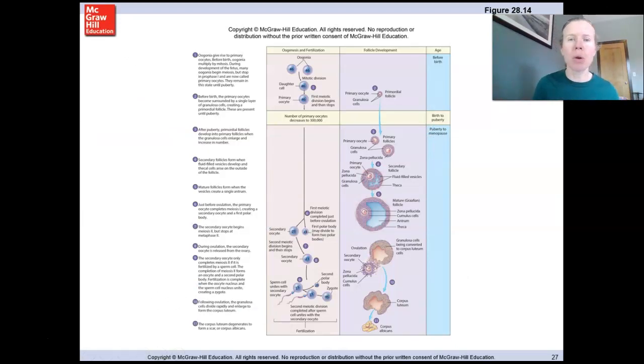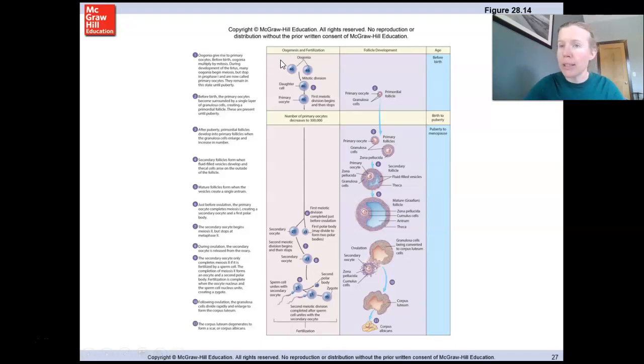Okay, so one of the most important processes that's taking place here in the ovary is oogenesis. So this is the production of eggs. Now, what I really like about this image, again out of your textbook, is that it shows both what's going on as far as the development of the egg and also what's going on as far as the development of the follicle, because those two are happening at the same time, but they're not in lockstep. And so it can be kind of hard to follow. So let's talk about oogenesis first, and then we'll come back and look at the follicle.